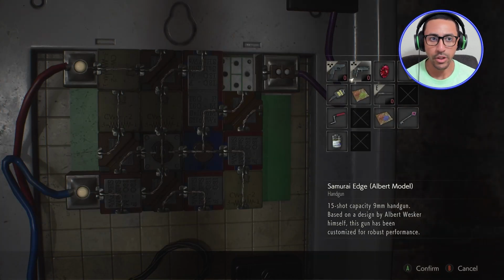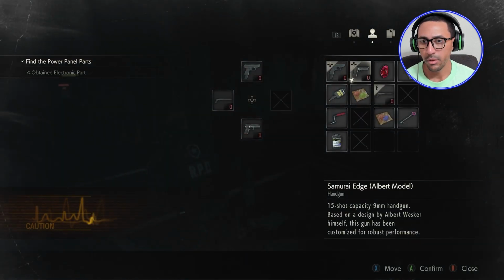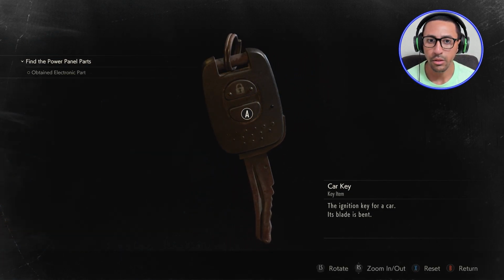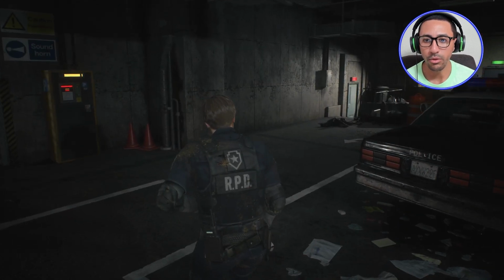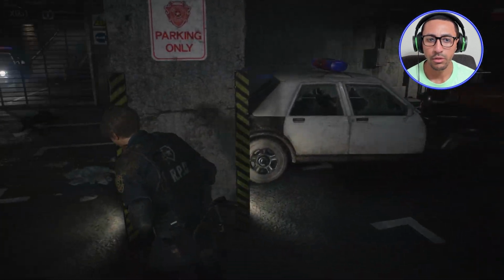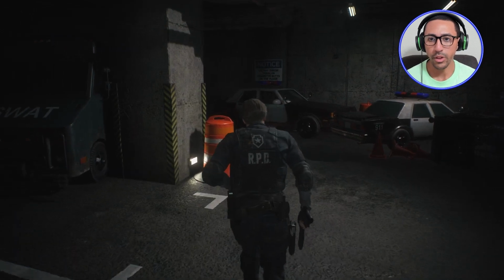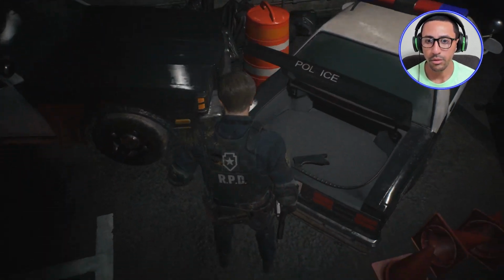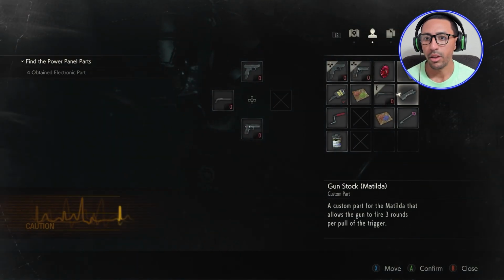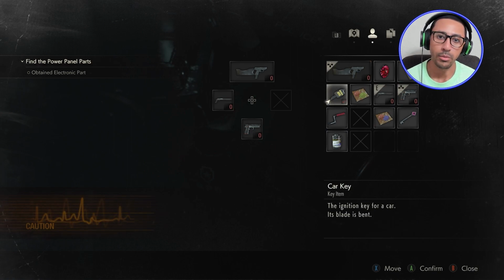Alright, we need another part, it looks like, guys. Alright, we need one more. Alright, let's take a look at this key again, guys. 7439. Oh, unlock button. Cool, cool. Which one was it? Cool, this one. Nice. Let's see what we got. Gun stock. Alright, can we combine that with the Albert? Nope, only with the Matilda.